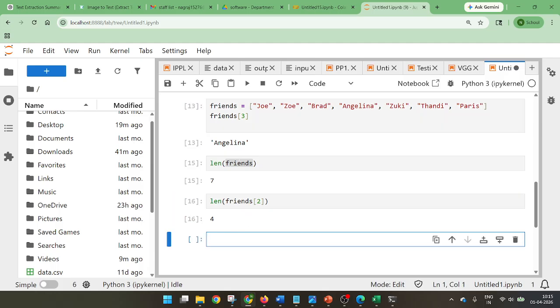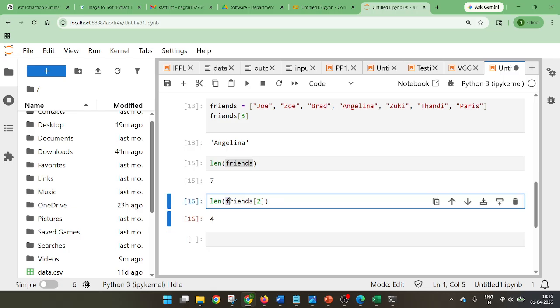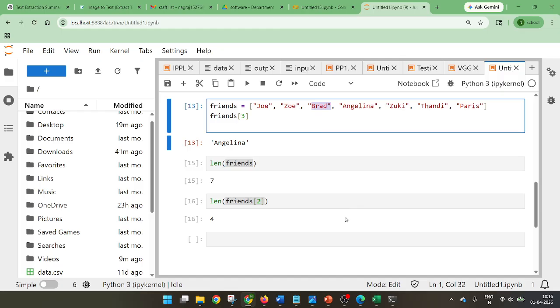Okay. So when I use a compound variable, you will get the number of data items there. When you are using length for a string, it returns the number of characters in that.